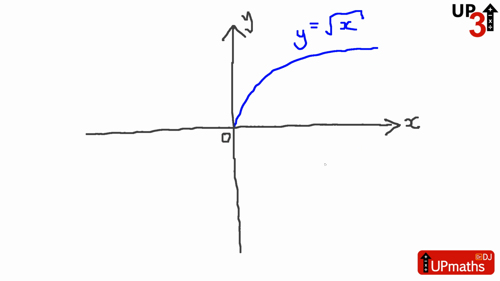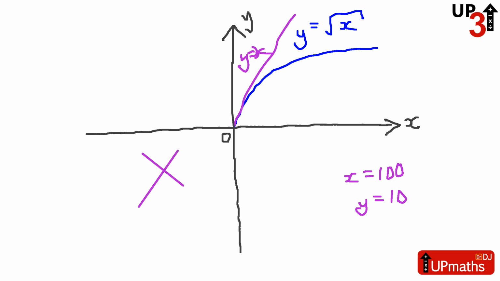That's y equals the square root of x, which makes sense because as x gets larger, y doesn't get large as fast, because say x equals 100, then y is only 10. So if that's the line y equals x, I would expect the square root of x to kind of be lower. And of course, why doesn't the graph carry on over here? Well, because you can't square root a negative number. It's not possible.